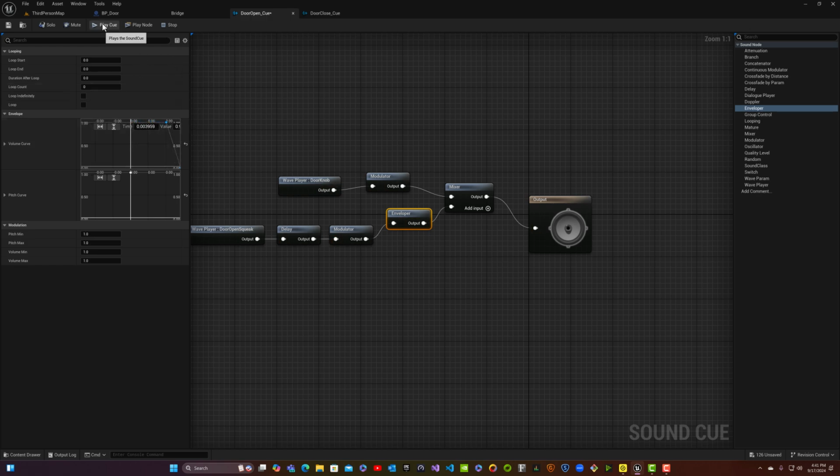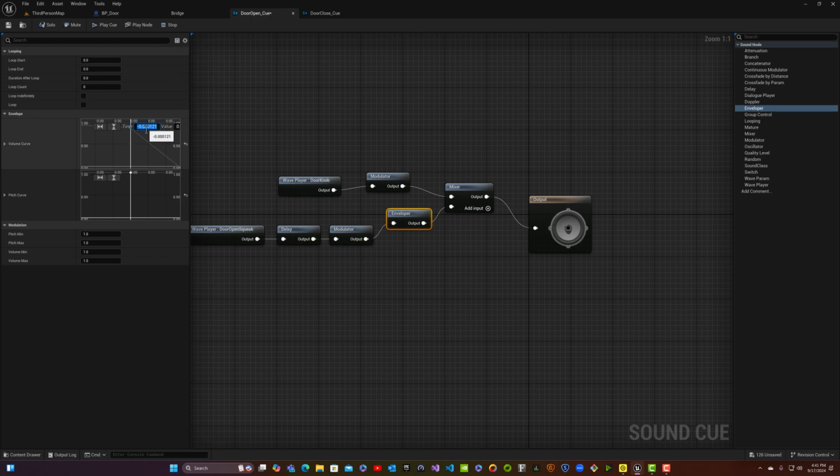Let's see what that sounds like. Wait a second. No. I might need more than one keyframe here. Hold on a second. Put a keyframe here so that it can stay at full volume for as long as it needs to.